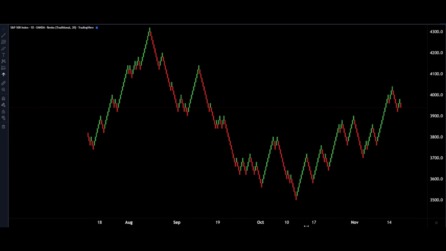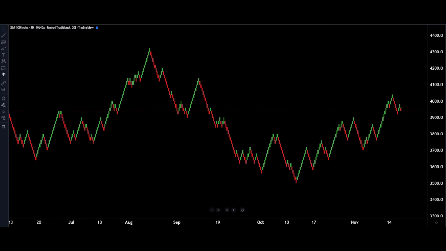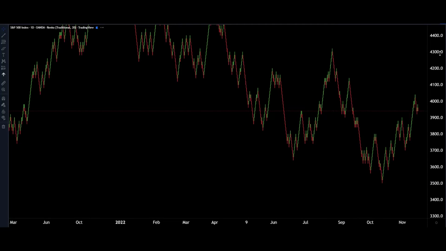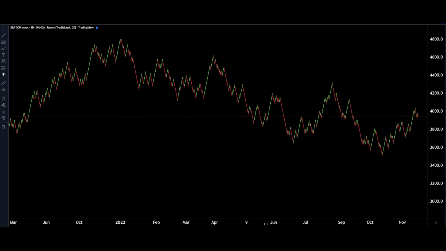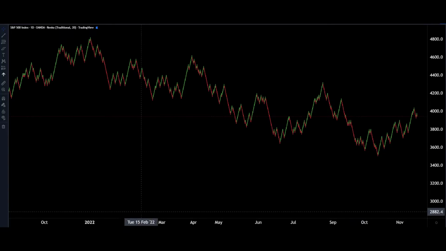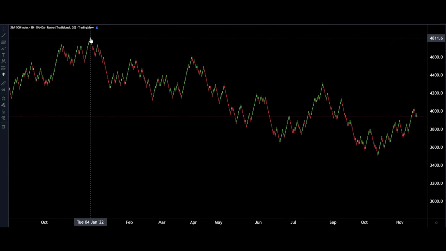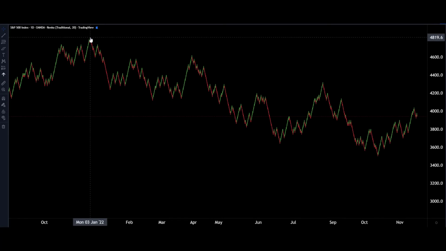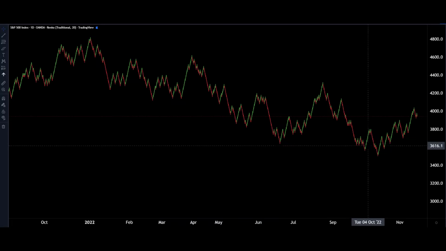My first stage is to go back roughly about a year to see what's been going on in the market itself. We're going to have to make this pretty small, and it's going to look messy to start with, but if you stick with me, you'll see what I'm trying to achieve here. Highs and lows over that year: back in January of 22 we have that high right at the start of the year, and really we've seen it moving down ever since, but that's our high. And our low came in October 13th 22.